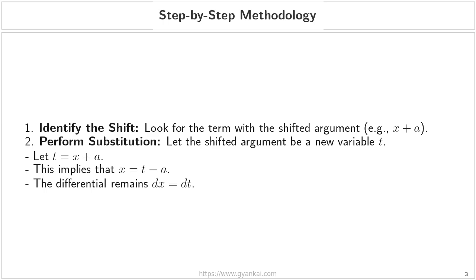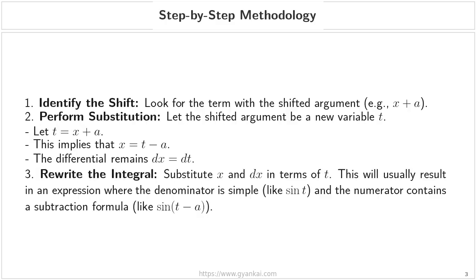Importantly, when we do this substitution, the differential dx also changes. Since we've expressed x in terms of t, dx becomes simply dt. Remember this, dx equals dt, it's vital for the integration process. 3. Rewrite the integral. Now we take our original integral and replace everything in terms of t.